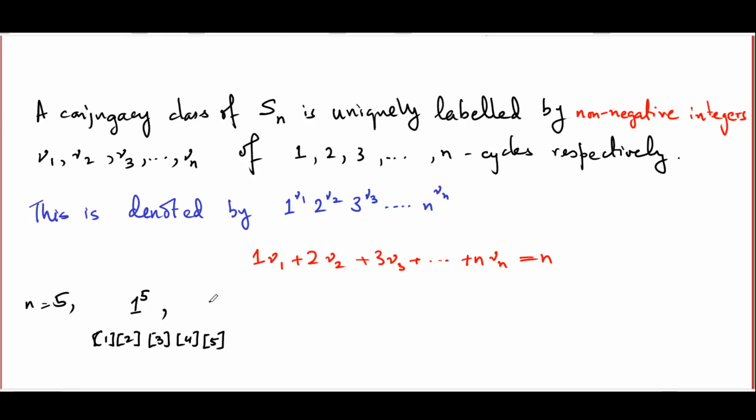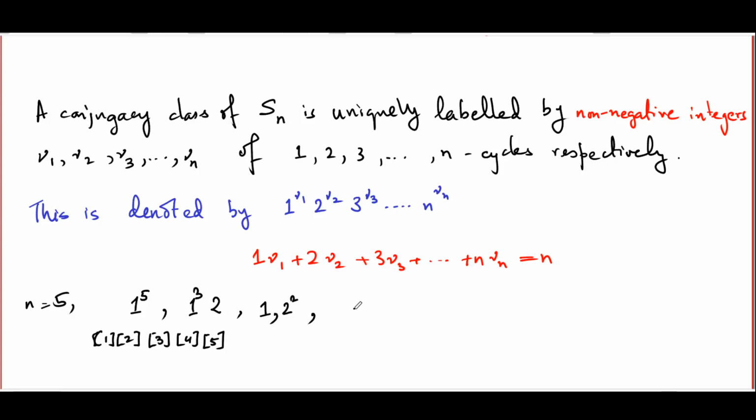You could also have a situation where you have 1 2 cycle, but the moment you have that, you cannot have 5 or 4 1 cycles. In fact, you can only have 3 1 cycles. So 1 cube 2 is a possibility. Then you could have 2 2 cycles with a single 1. By the way, if you have a situation like this, you could write 1 to the 1 2 square, or very often we don't write the 1 to the 1, as we have not written 2 to the 1 here, for example, and we write 1 comma 2 square. The comma is simply to ensure that you don't confuse it with a 12.